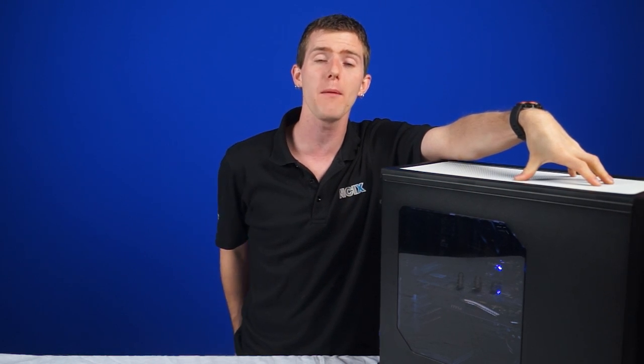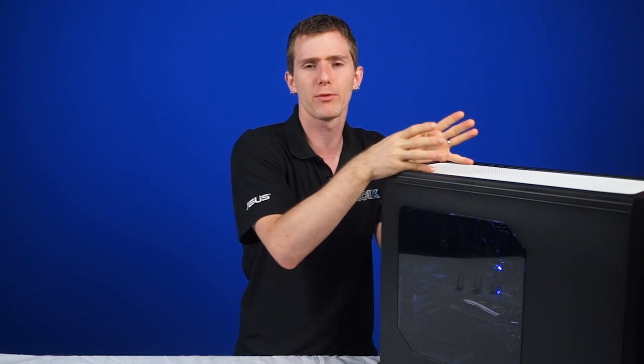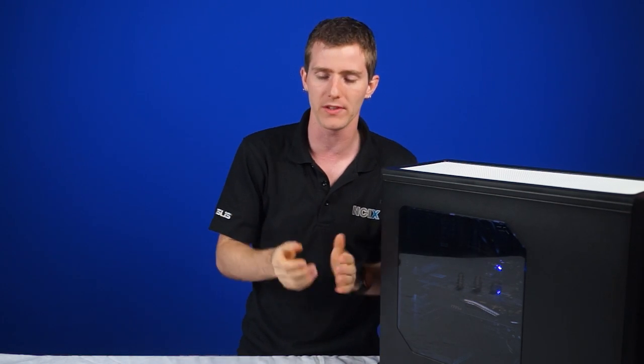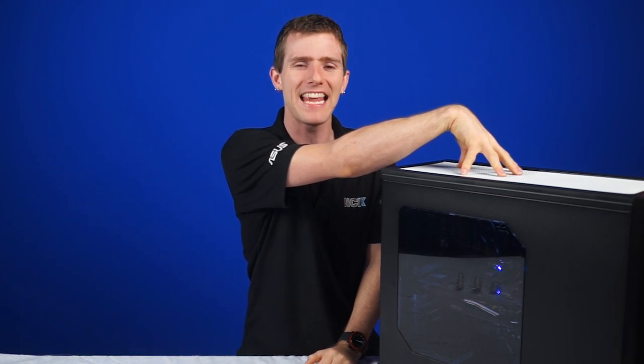Next up, it uses only the latest gaming-class hardware from the finest brands. It's not about picking a good brand but compromising on performance a little bit for reliability, or picking the highest-performance part but maybe two or three years down the road who knows if it's still going to be working. You want to get the best of both worlds. Each system is handcrafted by dedicated technicians at NCIX and rigorously tested.